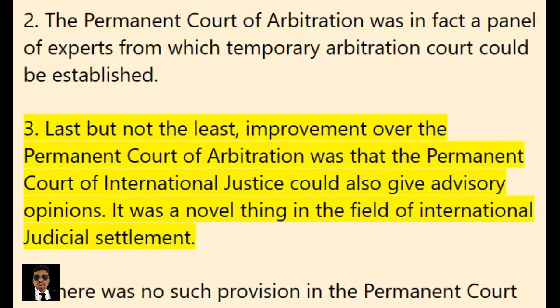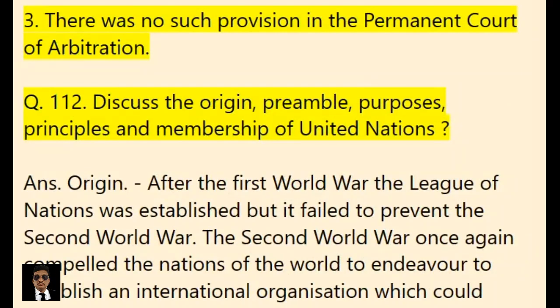3. Last but not the least, an improvement over the Permanent Court of Arbitration was that the Permanent Court of International Justice could also give advisory opinions. It was a novel thing in the field of international judicial settlement. 3. There was no such provision in the Permanent Court of Arbitration.